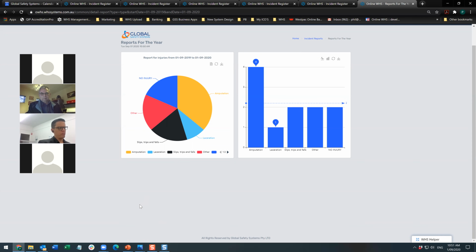And say, for example, it would also have body part. What was amputated? Was it a finger? Was it a foot? Was it whatever it may be? Was it a head? Hopefully not. By just selecting the category or whatever it may be, it would develop this entire report and statistics. Yeah, I think it's a great idea, particularly for those machines that are more dangerous than other ones. I think it's key.